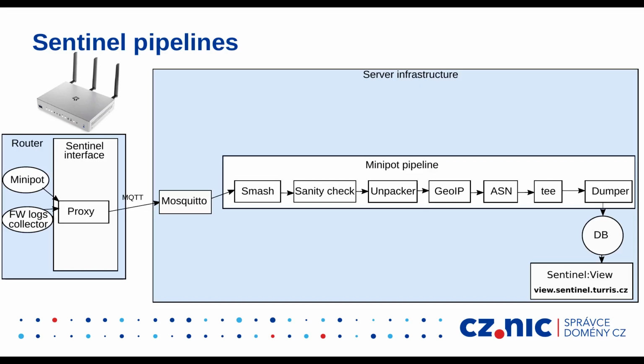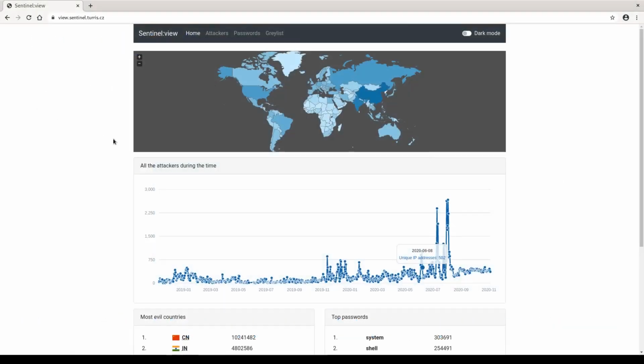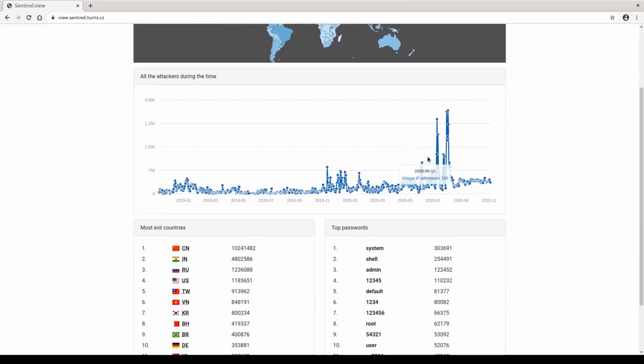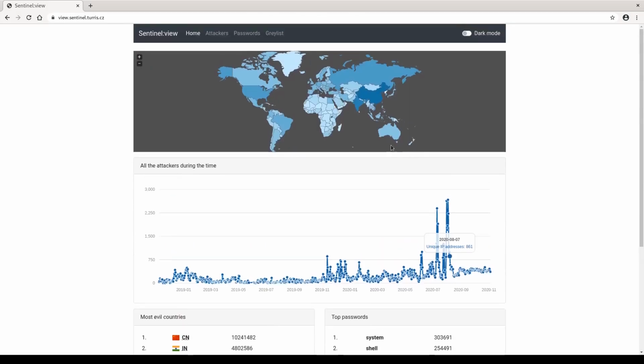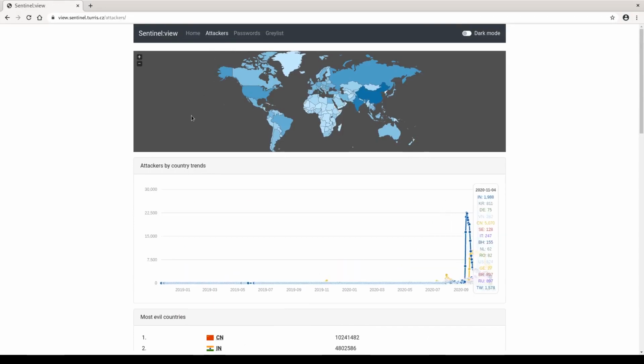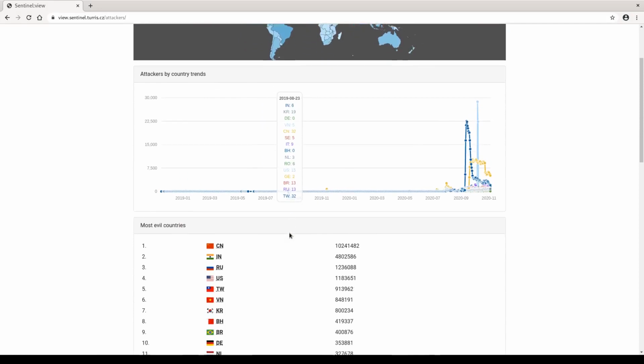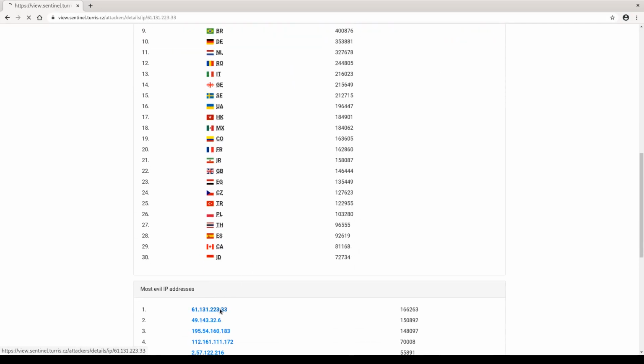The database then serves as a source of data to our front-end component, Sentinel View. Using Sentinel View, you can browse countries with the most active attackers, you can view most used passwords and logins, or you can get even more detailed information about the most active attackers' IP addresses.